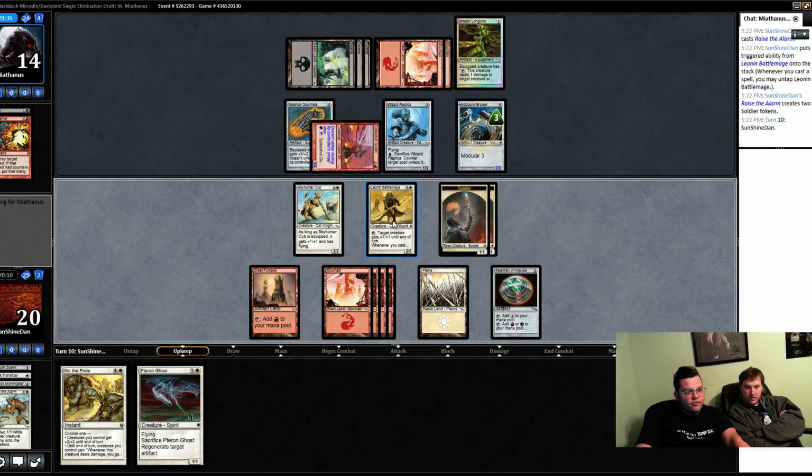4, right? 4, 3, and 3. So 3 and 3 is 6. 4 and 4 is 8. That's 12. That's 13 damage. So he'll be at 1, assuming he doesn't block. Yeah.